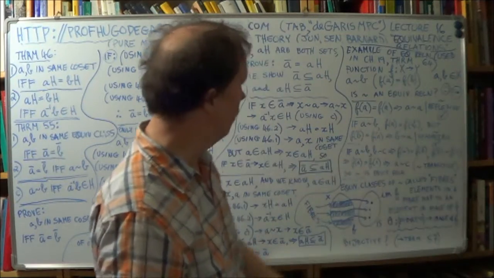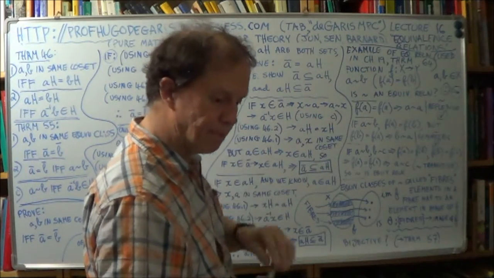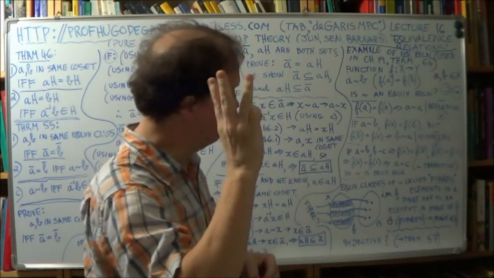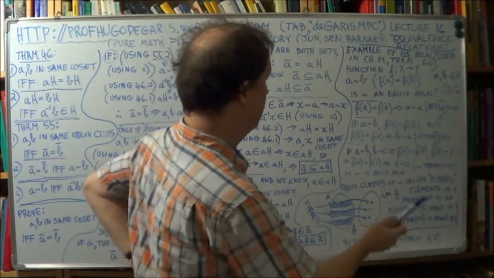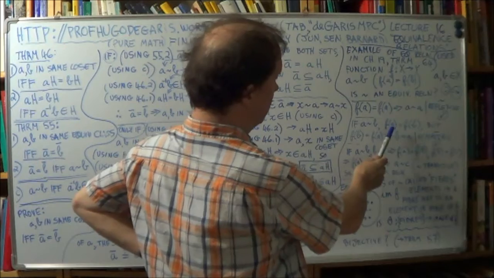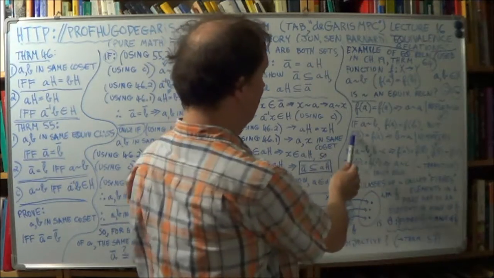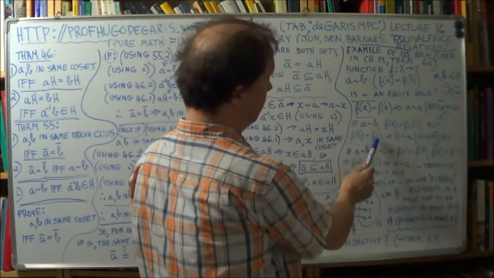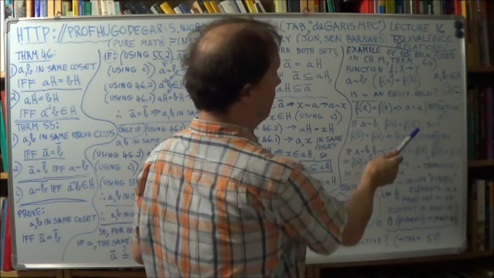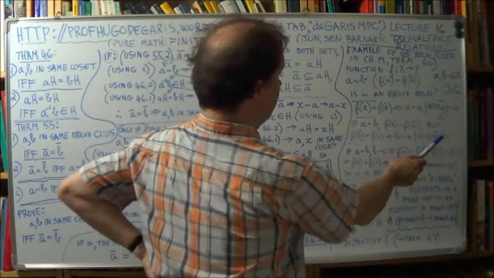A tilde A, right? Now, how about symmetric? We're testing to see if this relation here is an equivalence relation. Does it satisfy those three properties? All right. Okay. So if A is equivalent to B, then f of A equals f of B, but f of B is just the same as f of A, right? So you're just swapping the A's and B's, so therefore you get B is equivalent to A. So if A is equivalent to B, B is equivalent to A. So this relation here is symmetric, right? That's the second property satisfied.